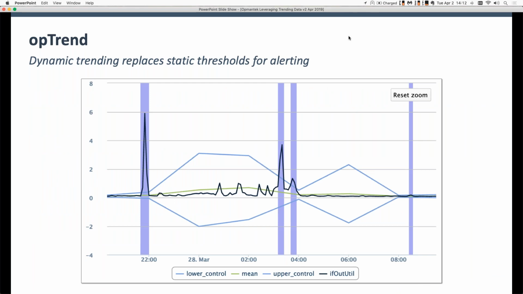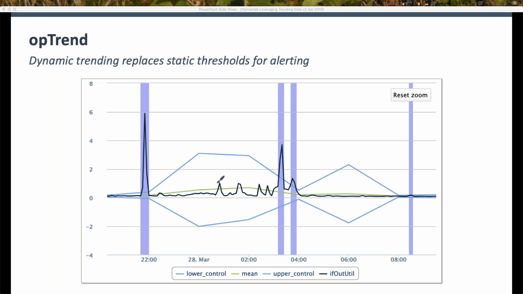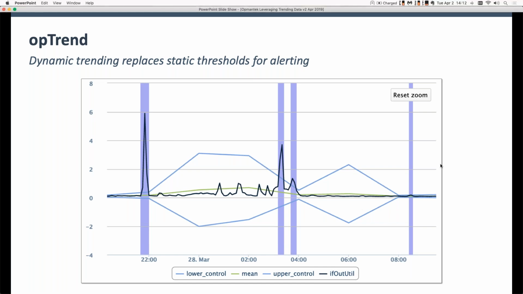So this is an example of what we call a SEDS alert or a SEDS measurement window, and you'll see running through the middle of this chart, there's a green line. That's actually the mean that's being measured across time. And then above that mean and below that mean are 3 standard deviations. So you have the upper control arm and the lower control arm. That's the blue line at the top and the blue line at the bottom.